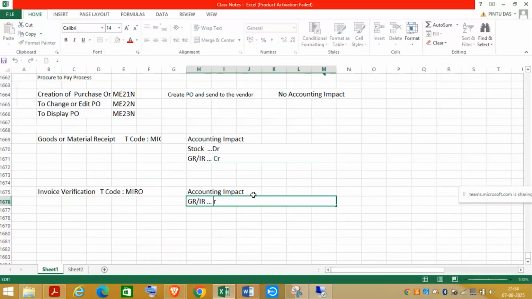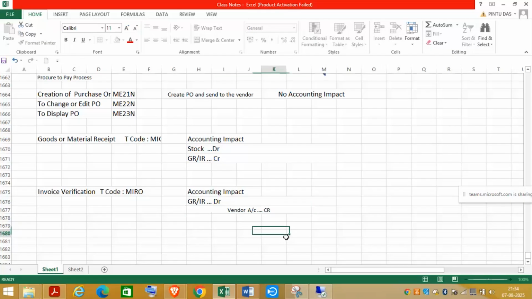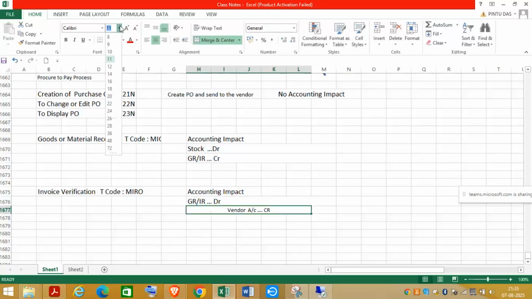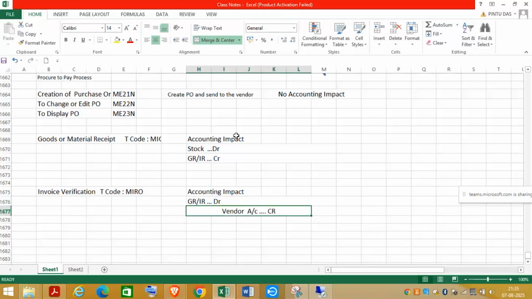This will be debited. And the vendor account will be credited here. So goods receipt, invoice receipt, debit and credit, it gets nullified. At the end of the day, it's stock account debit to vendor account credit. Okay, this will happen.